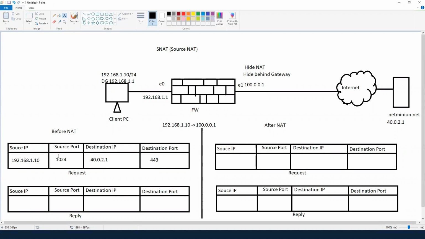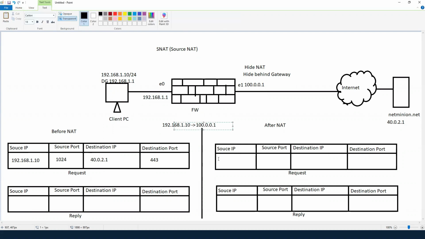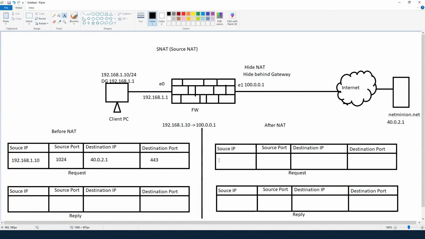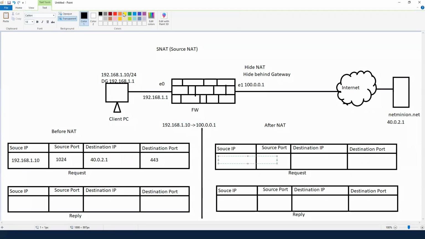Now this is before NAT. After that, the firewall is going to do the NAT, and it is going to change the source IP to a new IP. What would the new IP be? The firewall outside interface IP, 100.0.0.1, because it is the NATed IP.